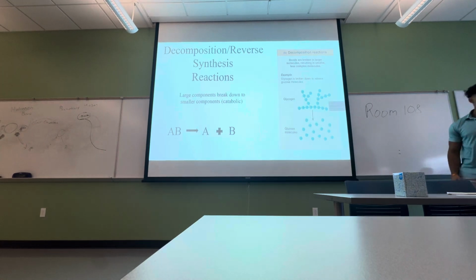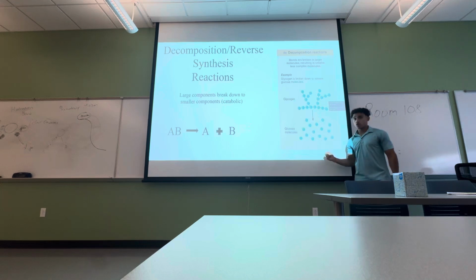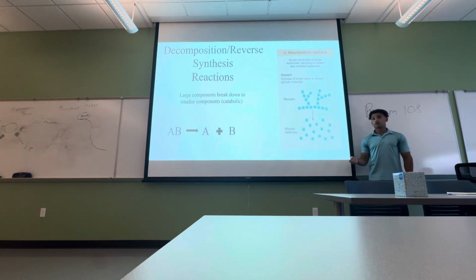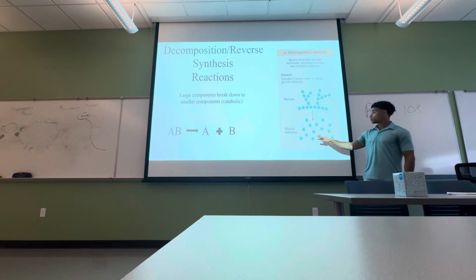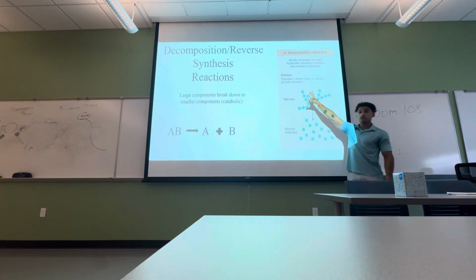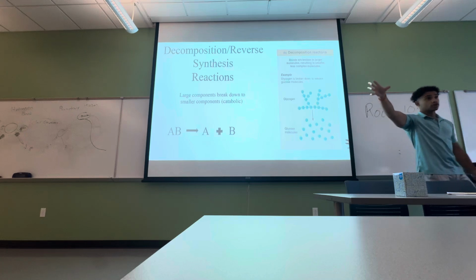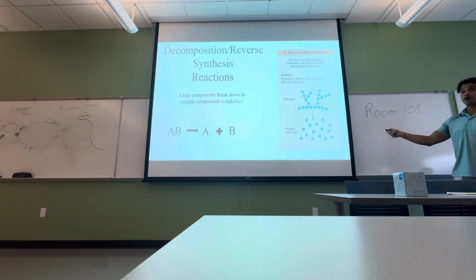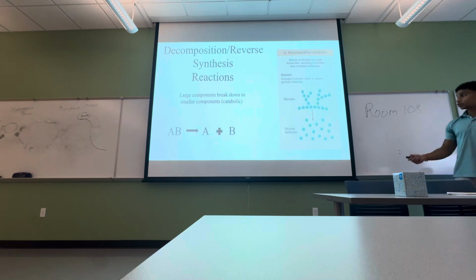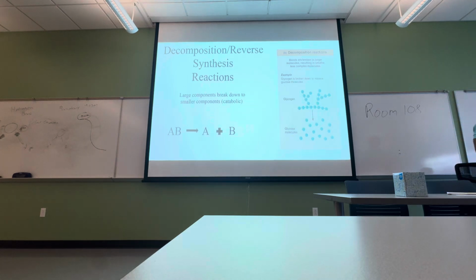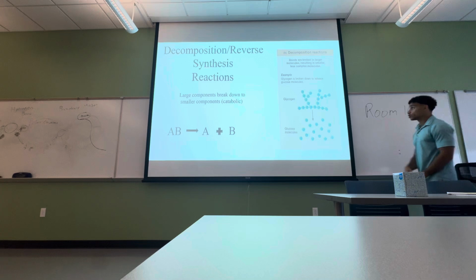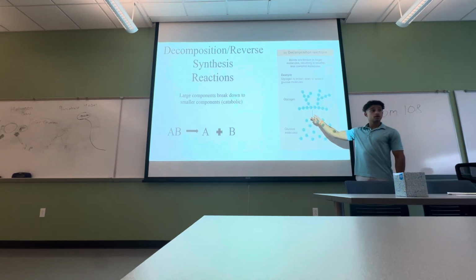You all remember I told you that insulin is there to pull glucose molecules out of the blood and put it into fat tissue. Well, the way that it's stored is that glucose will then bind up to these huge branching molecules called glycogen. So that's where it's stored. And then when we need it, we break these bonds and release it back into the blood. But the breaking down of glycogen to glucose is a decomposition reaction or a reverse synthesis reaction. Now, you could go in the opposite direction, and that would be what type? A synthesis reaction. Synthesis, yeah.